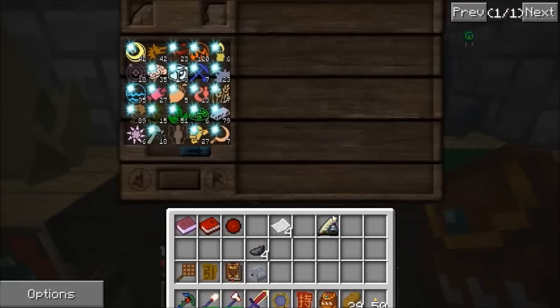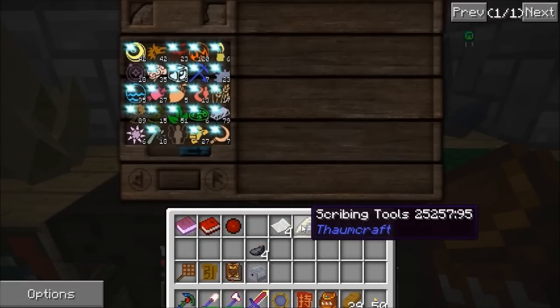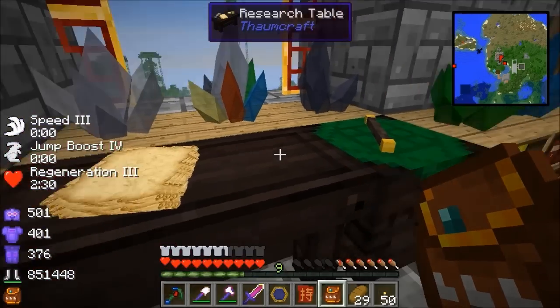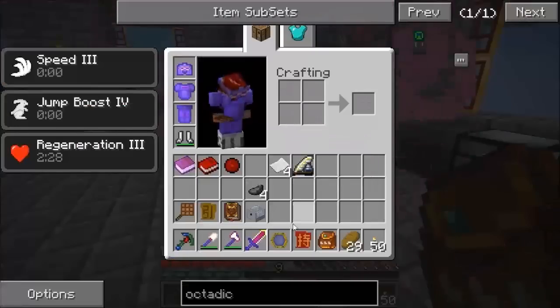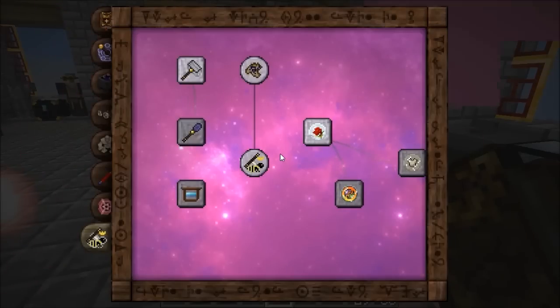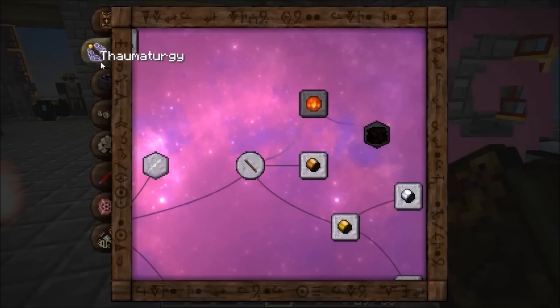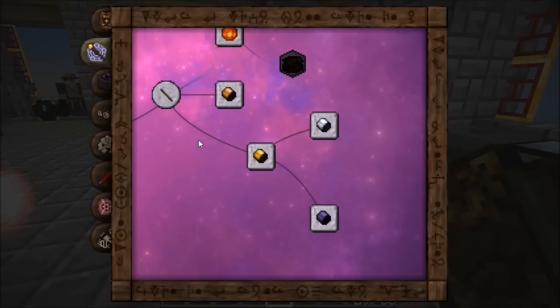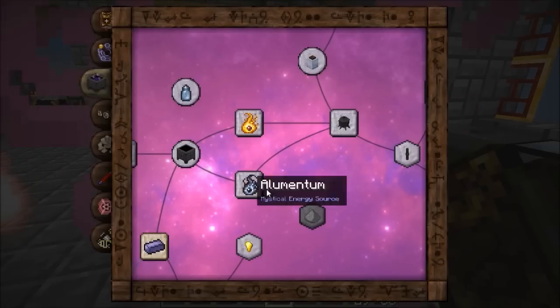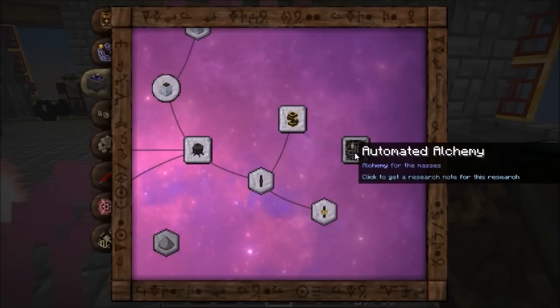Now, we need some in the table to actually do research, but we also need some in our inventory and some paper to actually pick up research notes. Previously what you'd do is you'd randomly get a research note, and then you'd go from there. What you can do now is actually target specific research notes. So let's start with this thing, automated alchemy. This is a new thing.